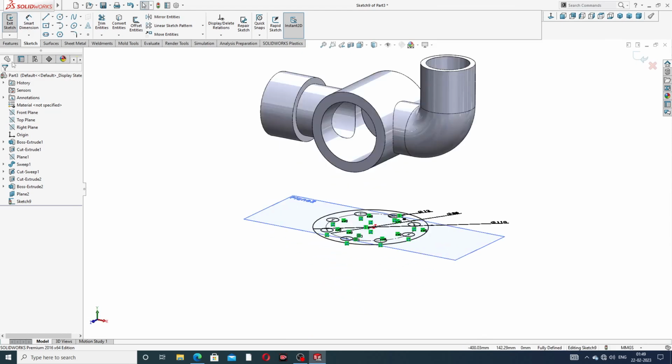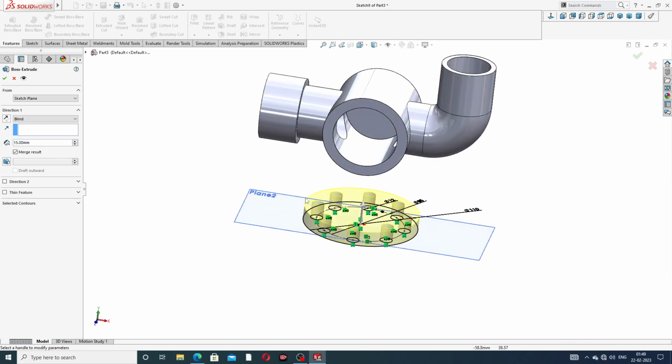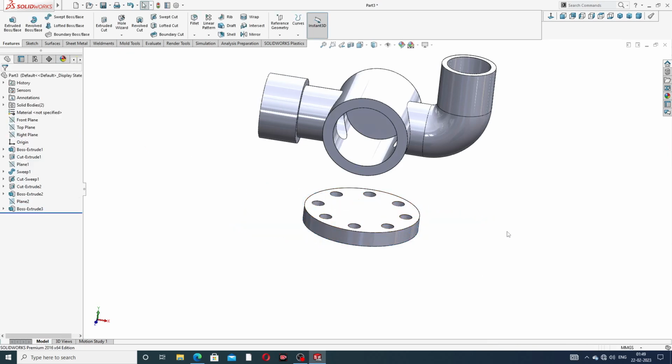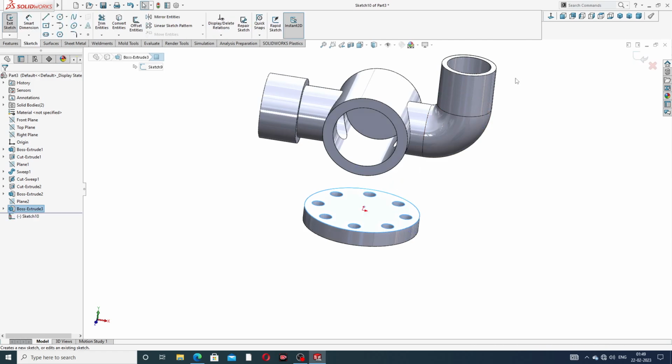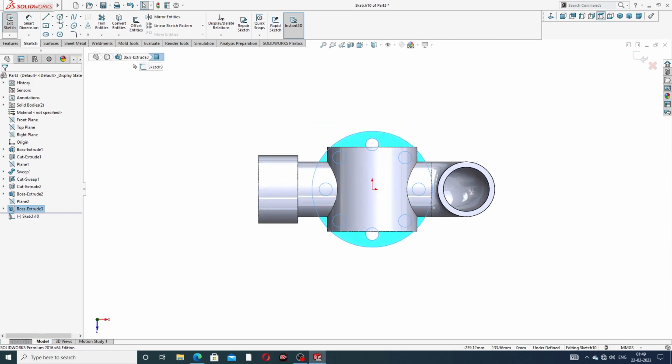Use extrude boss, and this thickness is 15 millimeter. This is perfect. Hide this, use sketch normal, and draw a circle.